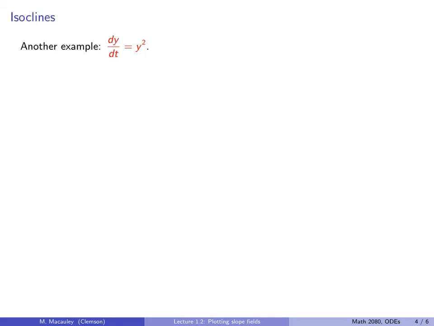Okay, so here's another example. Let's sketch the solutions to this equation. Let me rewrite this as y prime equals y squared, and I've got to be careful because this is a prime, not a 1. That's a 2. So let's do the same thing we did before. Let's take y prime and plug in various values for it and solve for y. So when y prime is 0, then clearly y has to be equal to 0.